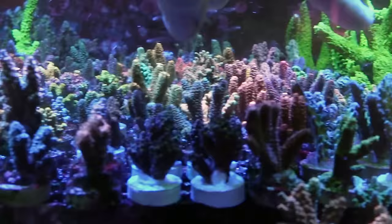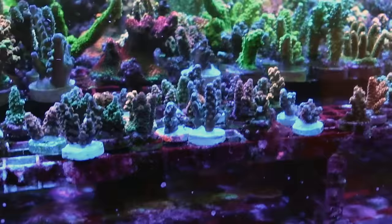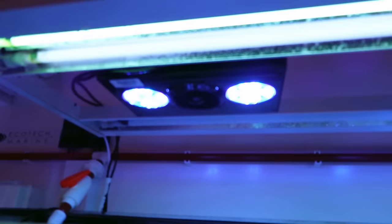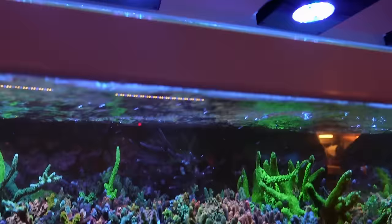How do you keep these pieces from flying off the plug with this much current? They're heavy plugs. Most are heavy ceramic. Normal plugs at the front here, but they're all heavy ceramics, so you can pelt them with flow. And you weren't kidding when you said that the Ravion Gen 4 Pro was still your favorite light. Yeah, look at that. Gen 4, which looks like an aquatic light T5 hybrid fixture, giving some supplement on the side, and that's it. Pretty simple, but the coloration is just bang on.